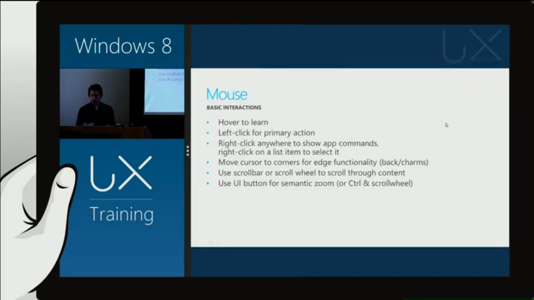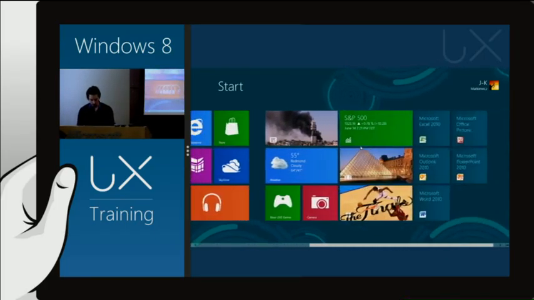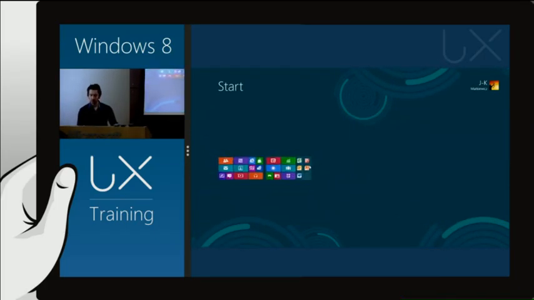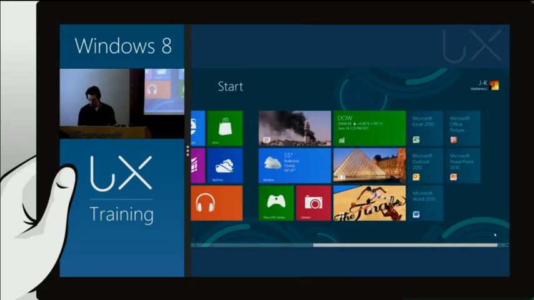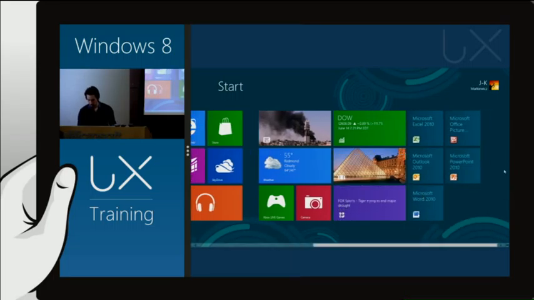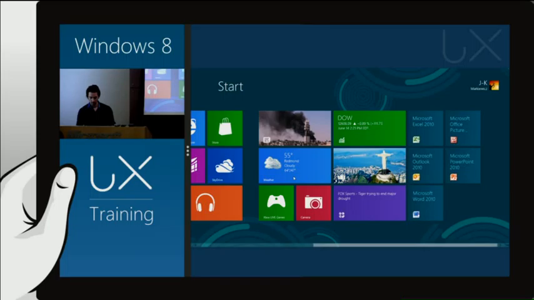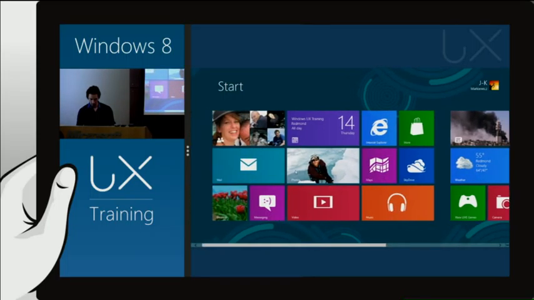As you expect, scroll wheel should work. And then for zooming, we use UI buttons for that. I can use scroll wheel to scroll around, and I can use control scroll wheel as you expect to zoom in and out. But we also have a UI affordance in the corner here. And when I use touch, none of this is visible. But when I switch to mouse, it actually appears, and I have a nice mouse affordance to quickly zoom out and zoom back in. And I can use the scroll wheel to scroll over.